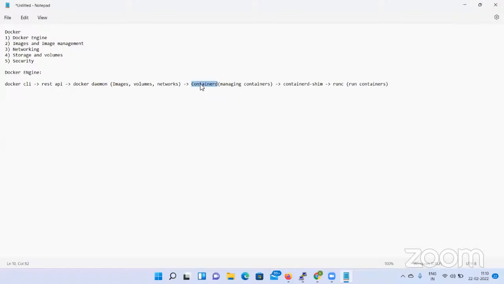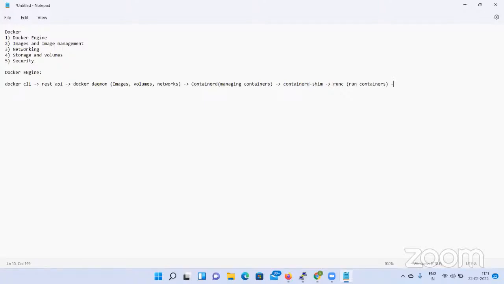So containerd is responsible for managing the containers, and containerd-shim is a mediator between the container and the main part of the Docker daemon, which is used to manage the container. So containerd manages containers using containerd-shim, and the runc component is responsible for running the containers. Coming to containers, each container is an isolated environment.